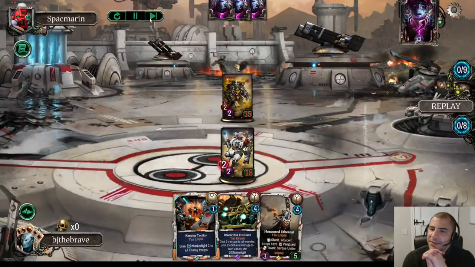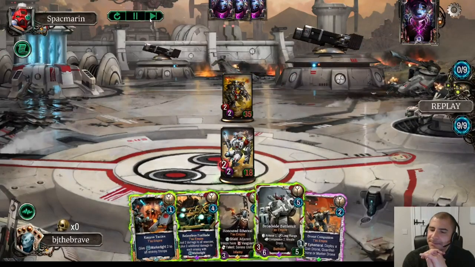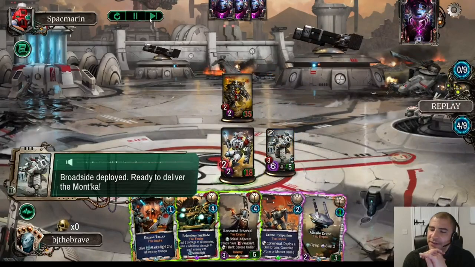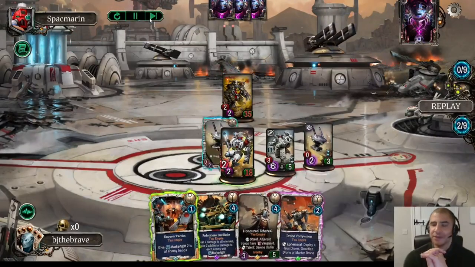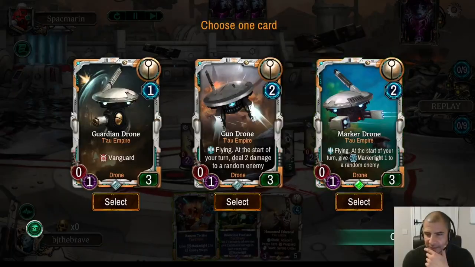There is part of me that sort of thinks we wasted a lot of resources there. And he got to basically put that extra 5 damage on us as well. So now we're getting down into lethal range as well, which is a real problem against Orks. So I think we made a few mistakes here.